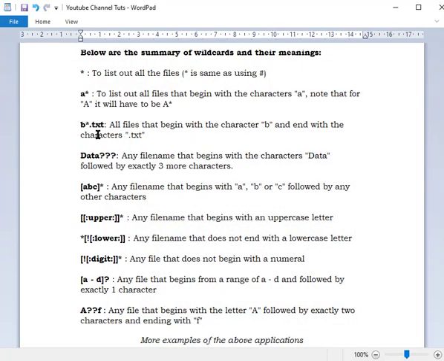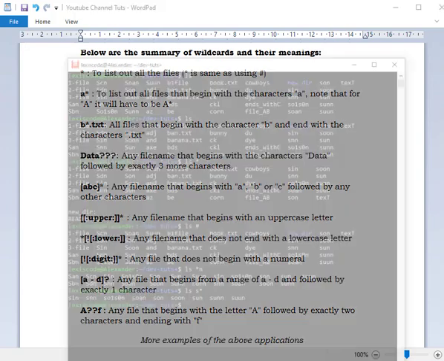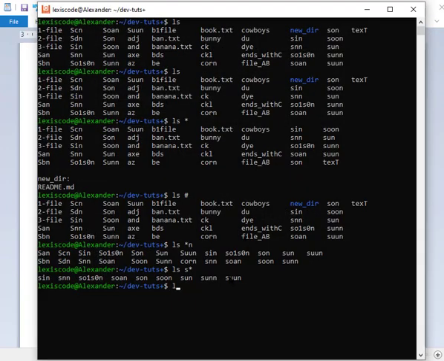Looking at this other one, we also have another way of using the asterisk. This one is saying to list a file that starts with b, in between it has any characters, but it ends with .txt. That's the focus. It starts with b, it may have any characters inside, which doesn't concern us. We just want a file that ends with .txt.